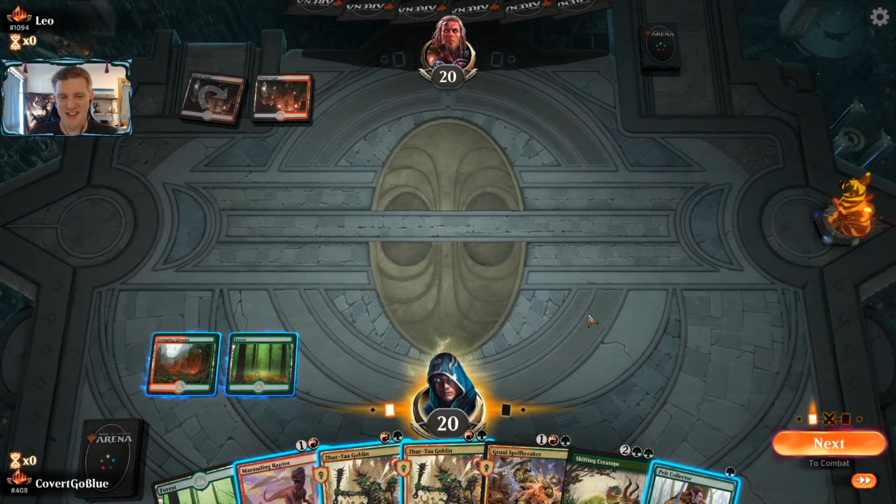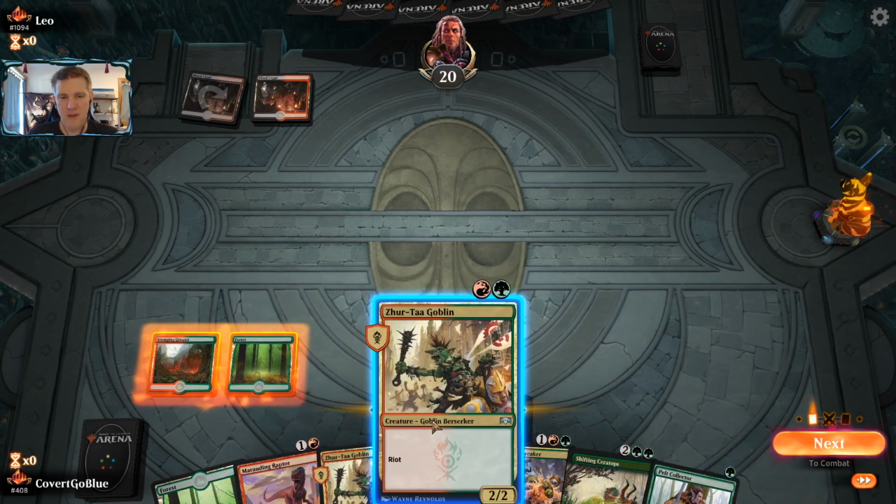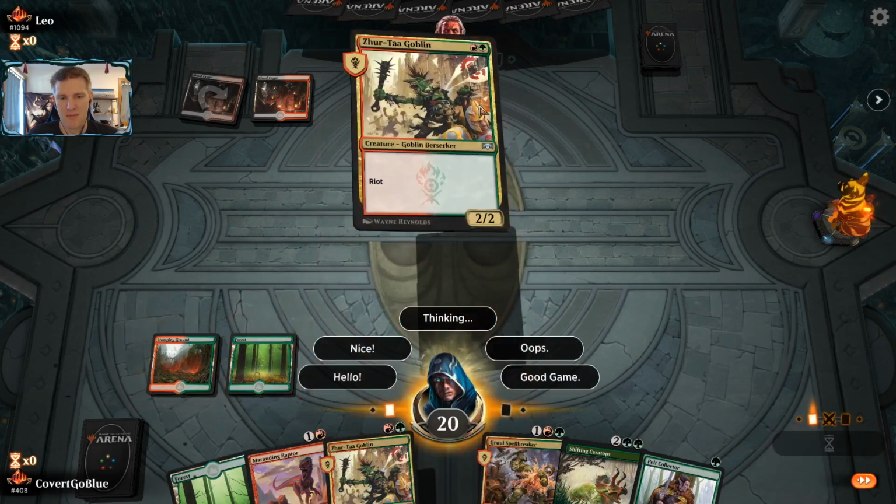What the hell is this? So I want to get the Pelt Collector out before I play the Raptor. So next turn we can play Pelt Collector into Raptor. So this turn I'll play the Goblin.